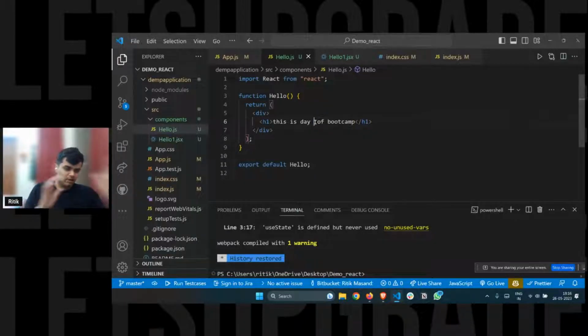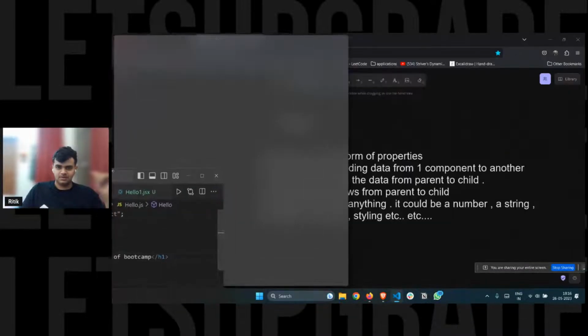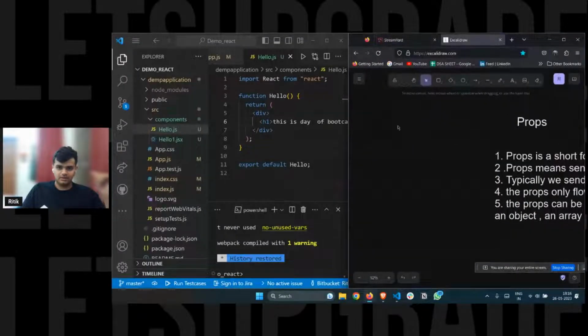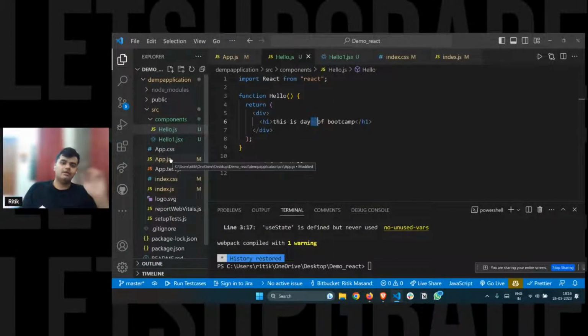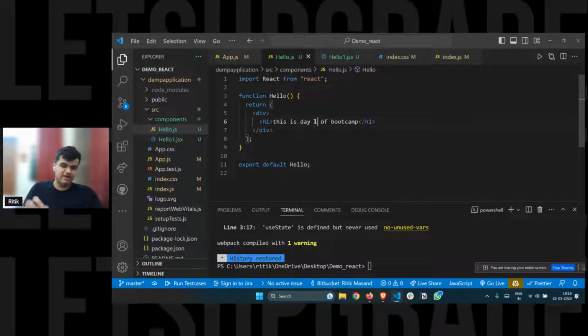Let's suppose I'm not putting any value here, and I want the value that should be here to come from my prop. As simple as that. So what I am doing here is, I want this day 1, day 2, day 3, whatever the day is, to come from a prop that I'll be sending from the app component, and that will be displayed here. How do I do that?